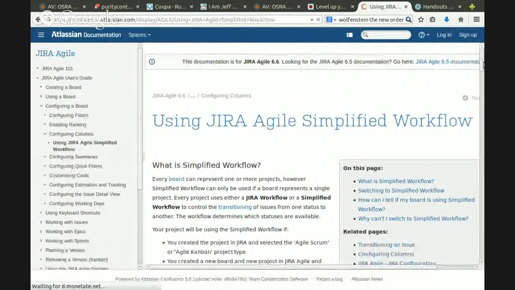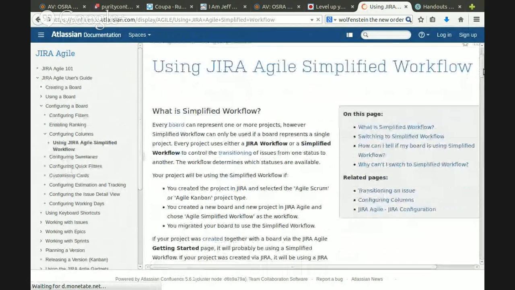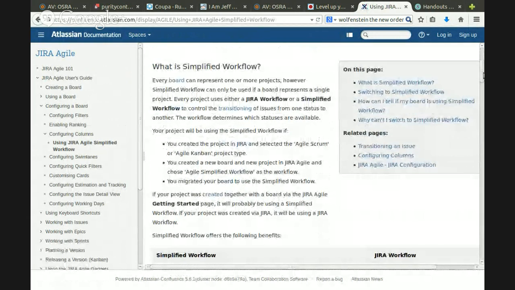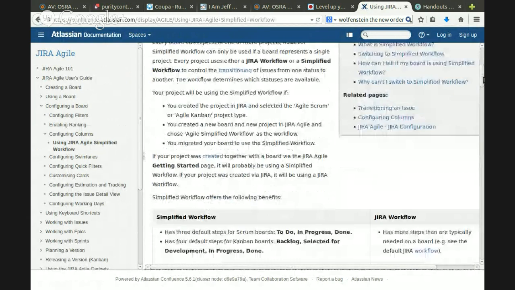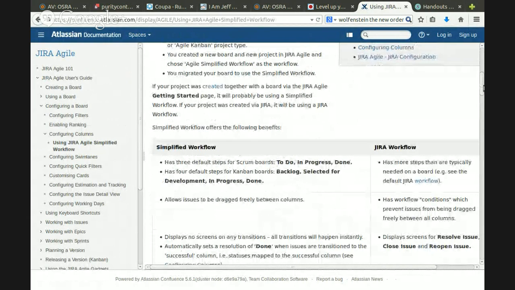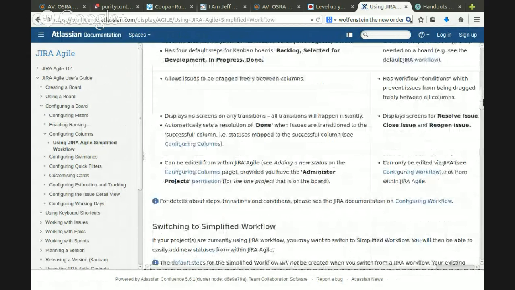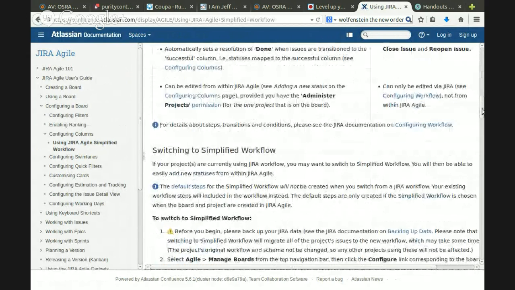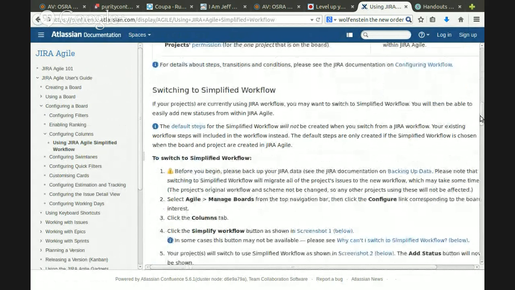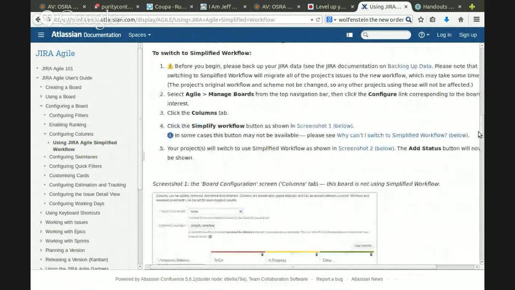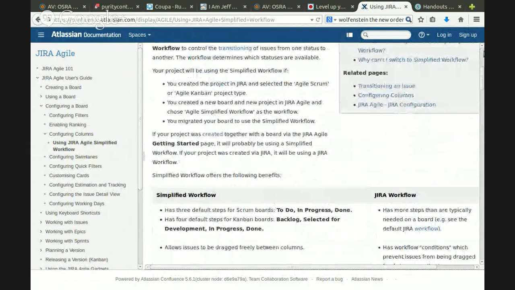Just Scrum, embed. Simplified workflow. Maybe we start a new project.